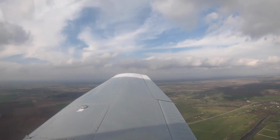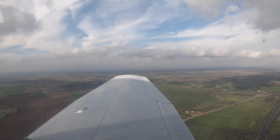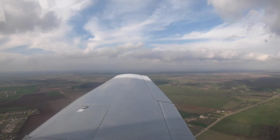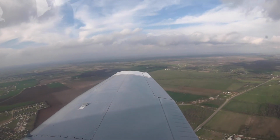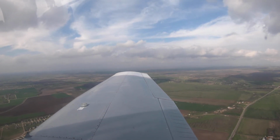The plane's not bad. What was freaking me out is the way it was landing. Yeah, that's what I want Colin to look at. It feels like it's slipping. I hope there's not a bald spot or something on the tire. It almost felt like it was losing traction a little bit, and there wasn't much of a crosswind.